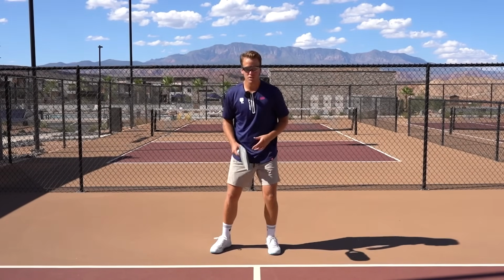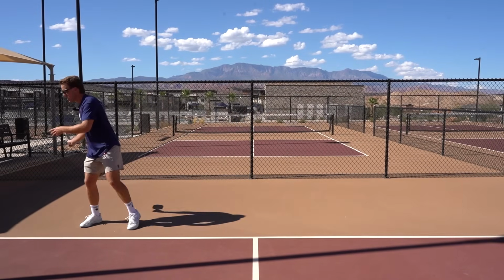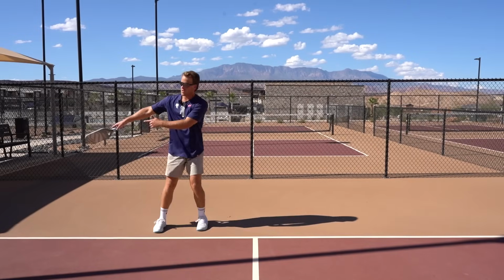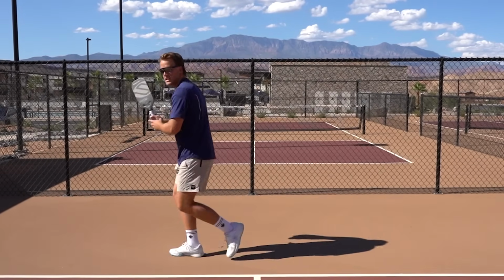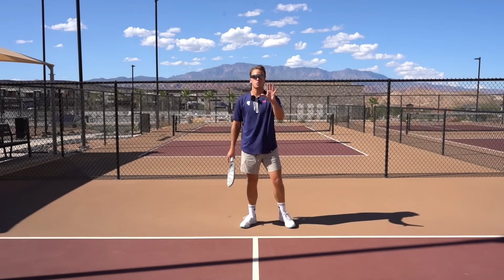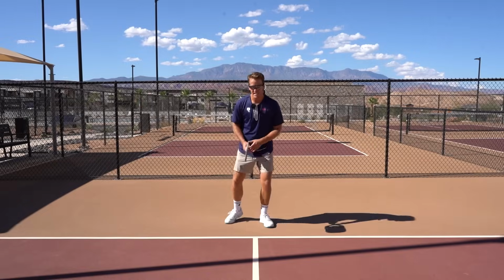What you'll see some players do, lower level players, maybe they'll step out correctly, hit that shot, and then they'll turn and run back to their ready position. If the ball comes back over here and you have now turned and you're running this way, you're going to be late getting back to that ball. So that's why you want to implement the cross step, because you're still facing towards your opponents and you can still jump off of that inside leg to get out to that ball.